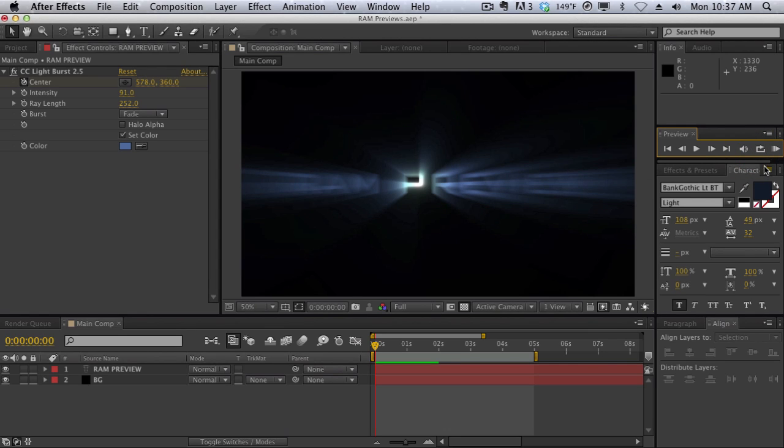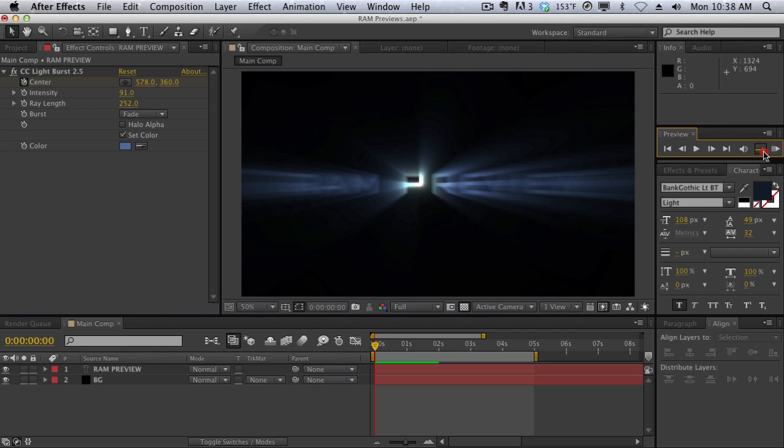So currently the previewing state is set to loop, which means it's going to play to the end of the RAM preview right here, and it's going to loop back and play it over and over again. There are different options that you can switch to. For an example, it's going to play here, and then it's going to continue on, or it's going to play and then stop. And there's just a lot of previewing options that you can choose from by toggling this little button right here.